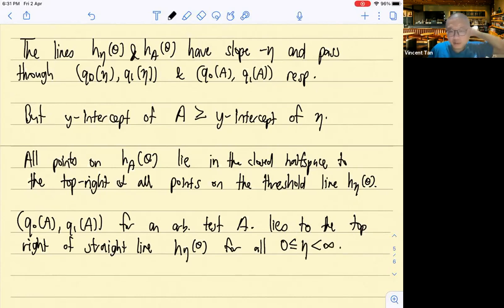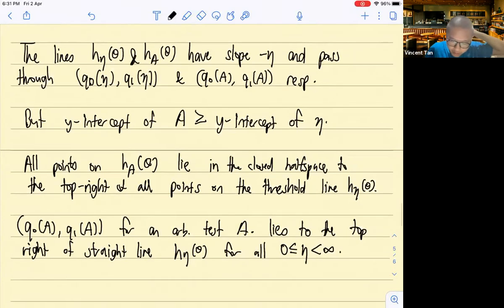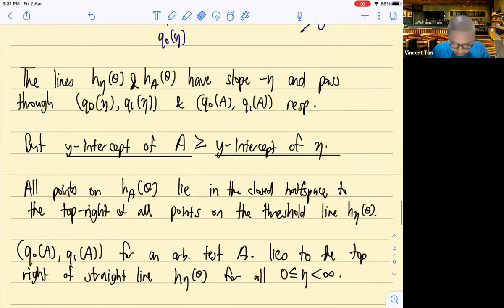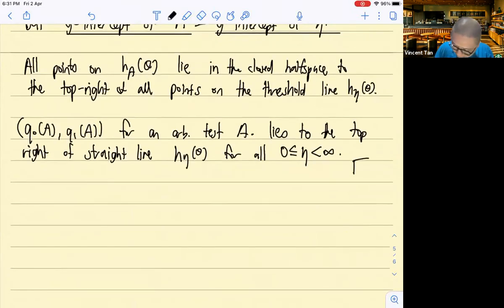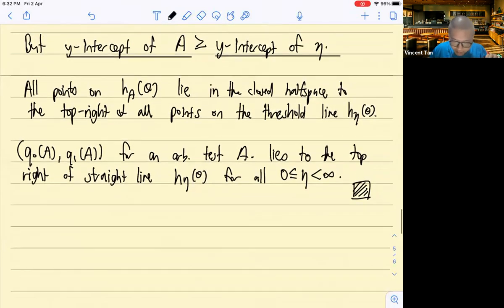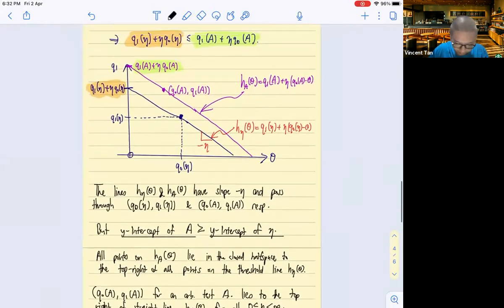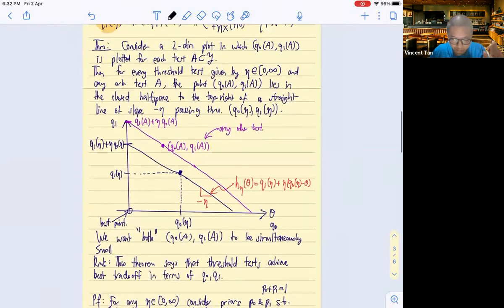Okay, so this proof is a little bit confusing and a little bit technical, but hopefully the ideas are simple enough, and I'll repeat the ideas. Okay, the main idea is what I just underlined here. Okay, right. So this completes the proof, and we will discuss the implications in a little bit. But now let us look at the proof one more time. Okay, let's look at the statement and the proof.